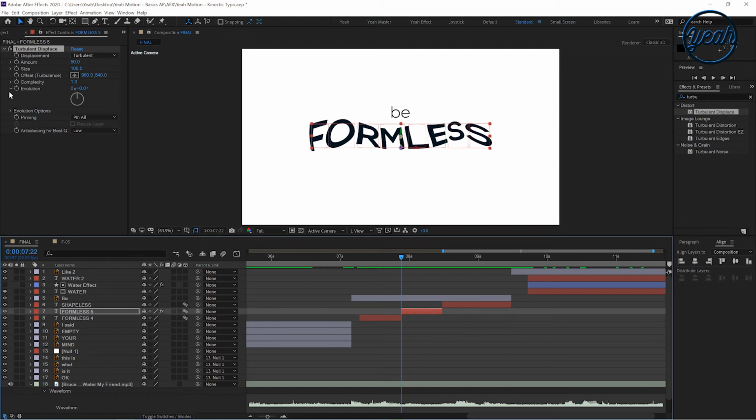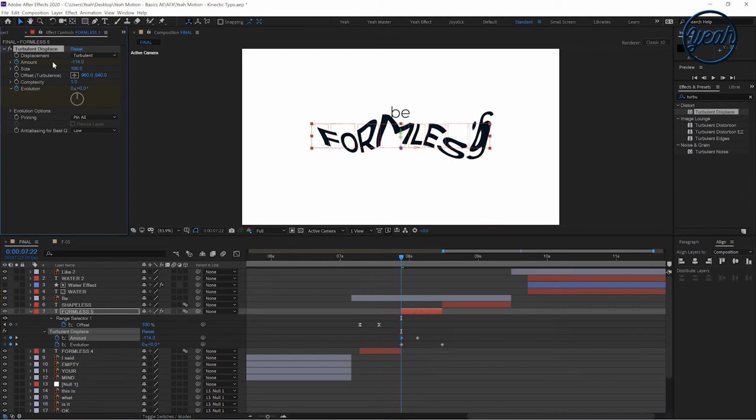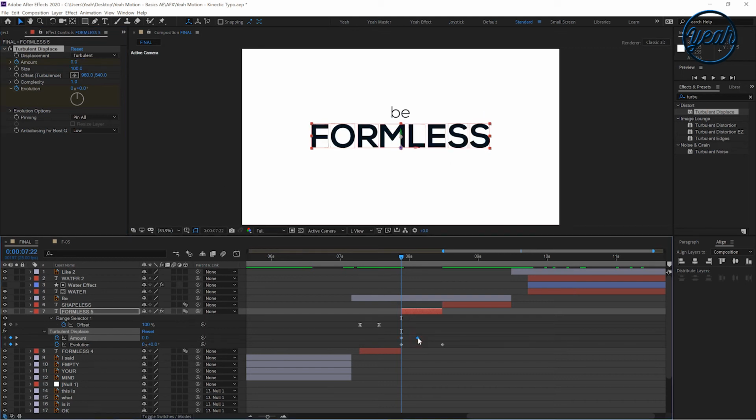So I animate the evolution to 180 degrees. Shapeless. And then I animate the amount from 0 to 50. Okay, because it's 0 normally, and then gradually changes to formless, right?